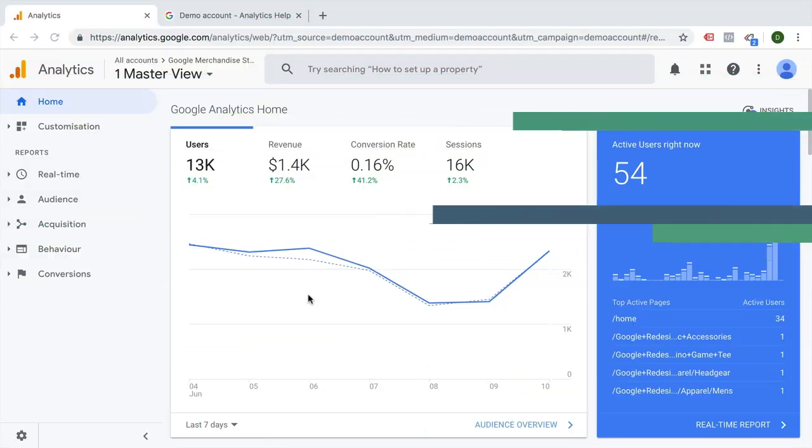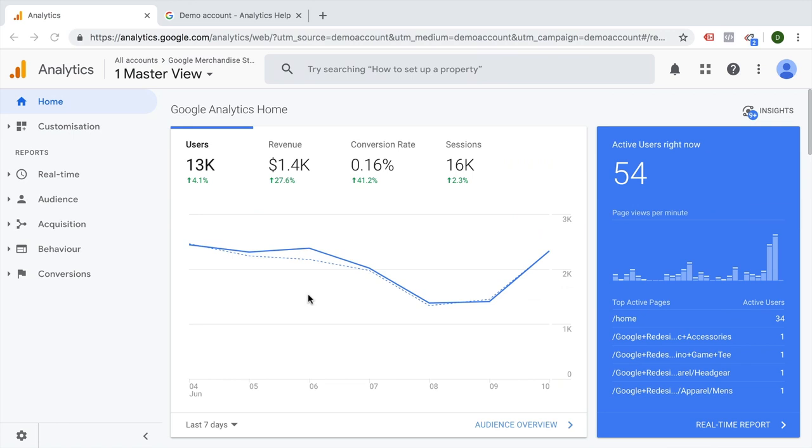And the first question that we want to tackle is, how much traffic did I get on the website yesterday? This might be a question that your boss asks you, a client asks you, or you ask yourself. So let's open up Google Analytics and find out what we can do about this question and where we can find the answer.